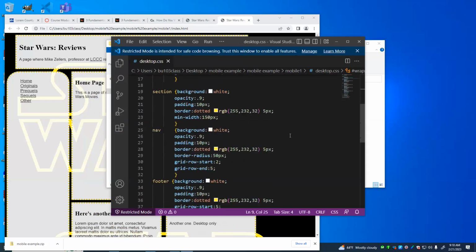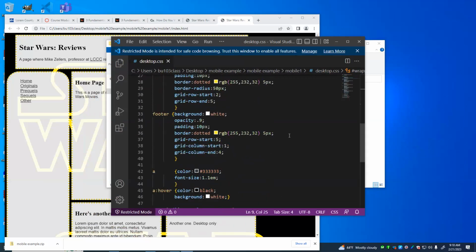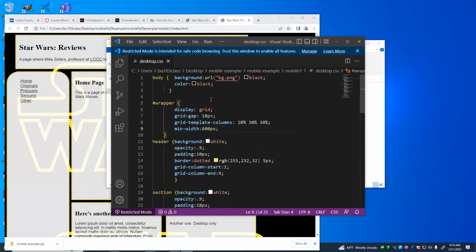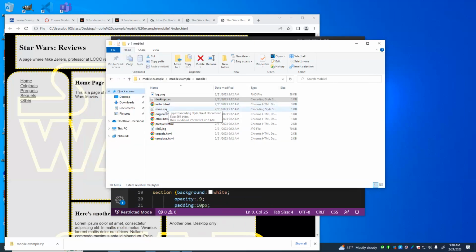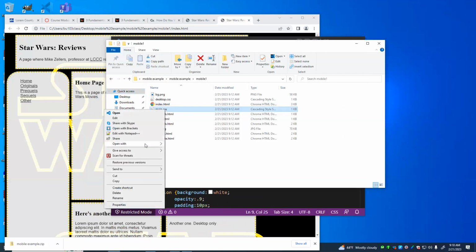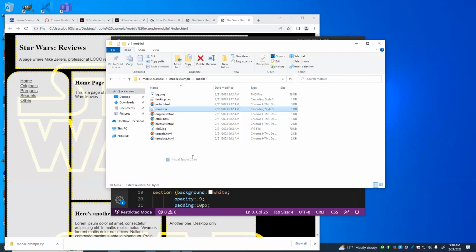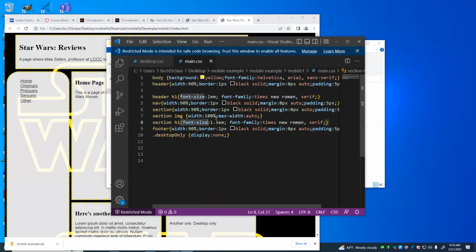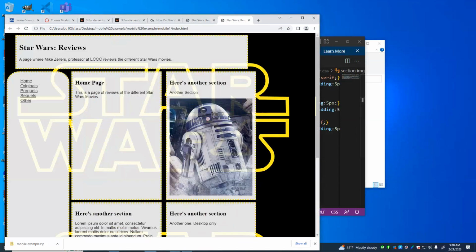And in addition, the image is defined as being a certain percentage of the page as well, with 100%. So as this gets smaller, the image is going to take up 100%, but that 100% is going to be smaller.